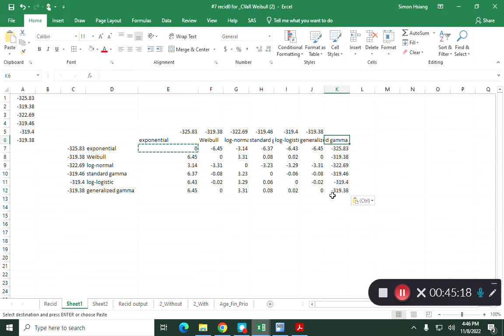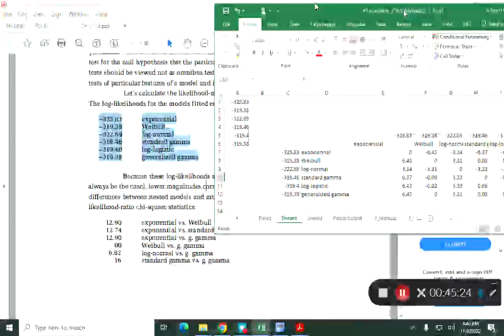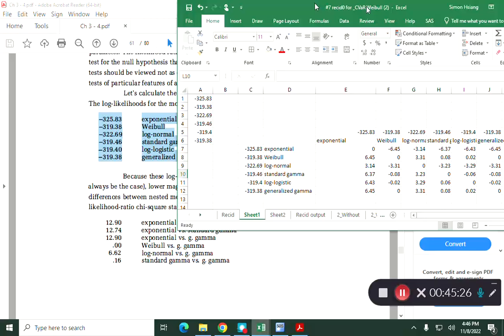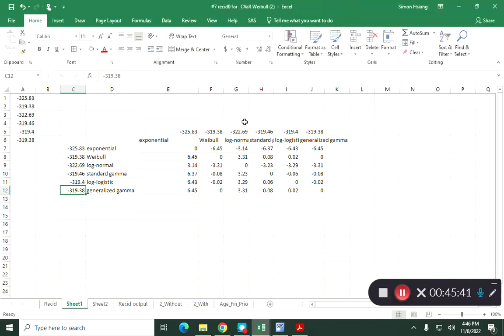Oh, I don't need the last one. Okay, so see here? Oh, I need to double check. 325, 319, 322, 319, 319, 319. Okay, I got it right. So you can see, okay, exponential compared with Weibull.